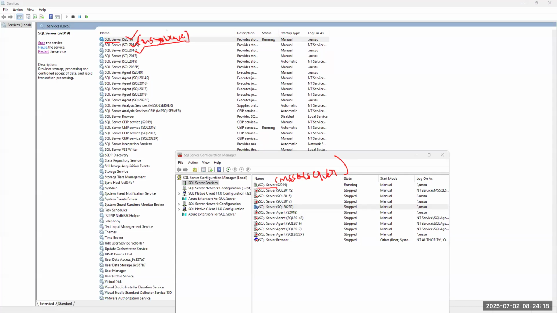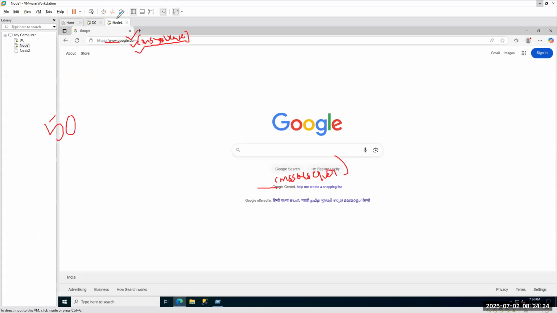So how many instances can you install, sir? 50. Under this server, I can install 50 times. Will you install 50 times? No, sir. In the real world also, never. Only one, max 2, max 3.